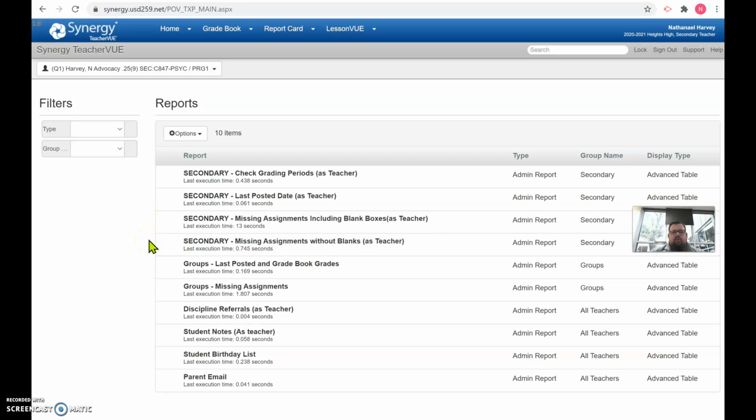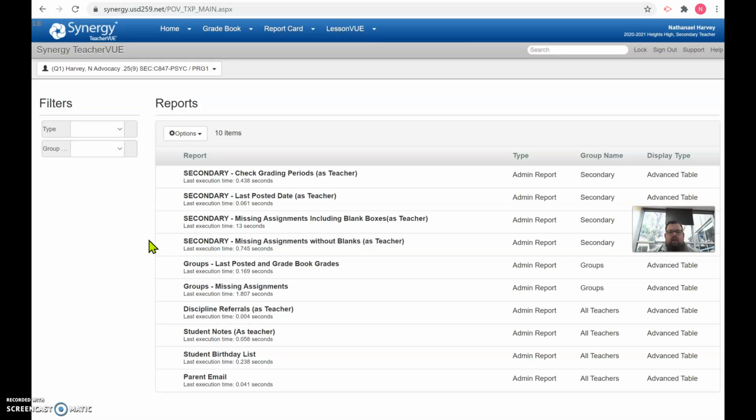Let's say that you're cleaning up your grade book, you're getting ready for the end of a grading period, and you're trying to clear up any blanks or any missing assignments you have. Maybe some students have submitted some late work, and you've just got too many assignments or too many kids, and there's too many tables and things and too much. What you can do is you can run this report, and it will tell you where you have blanks in your gradebook or where you have missing assignments that you've said that they're missing. You've clicked that little button that says missing. It'll pull up that report, and you could run this per student or per class, and it's kind of a handy report to look at.